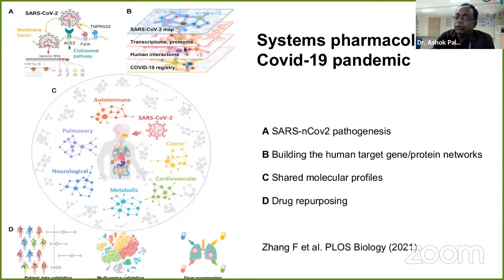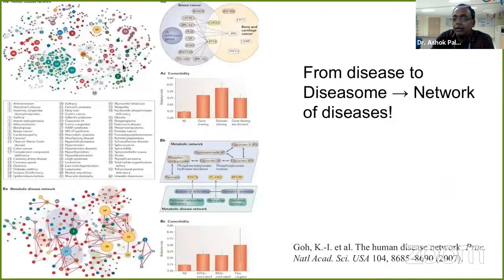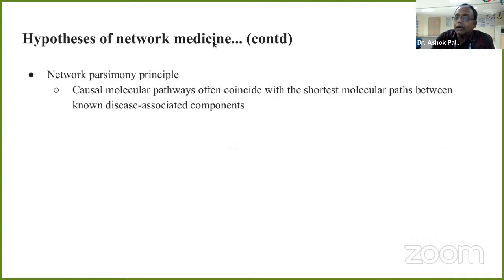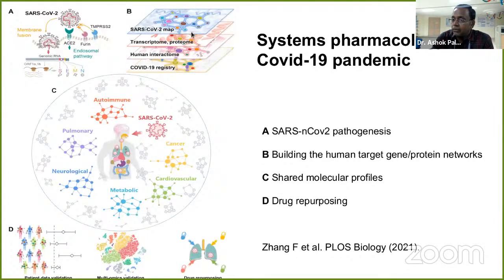Now what we can do is use this COVID-19 network and compare it with the known networks for the other diseases. Already I told you that there's been a study that mapped all the diseases together, and therefore we know for every disease what the disease module is. So now that we know the disease module for COVID-19 that we obtained using the host target genes and proteins, okay, the COVID-19 network again can be compared and mapped with the known networks for the other conditions. And what we find is that there are some overlapping disease modules between the coronavirus 2 and some existing conditions, okay?